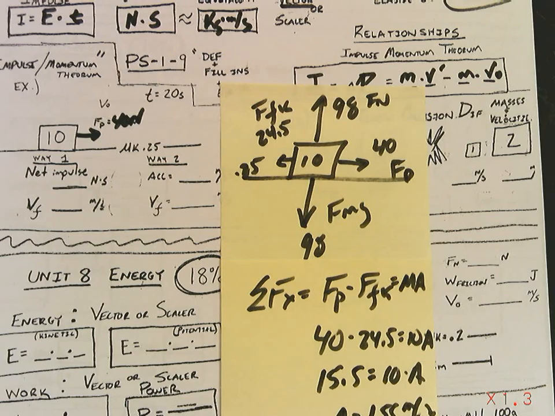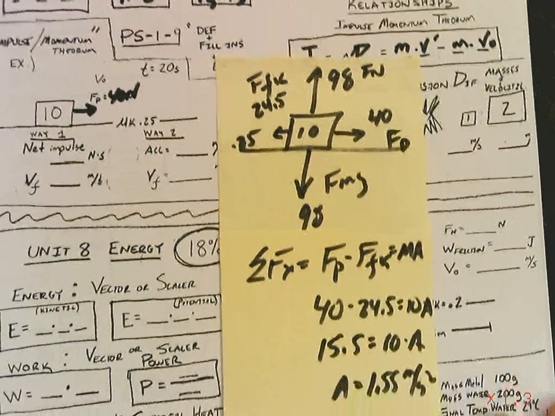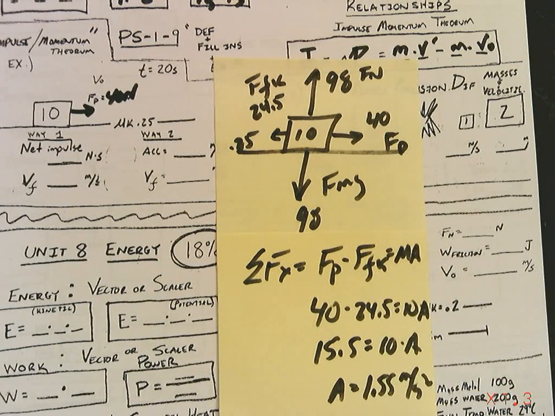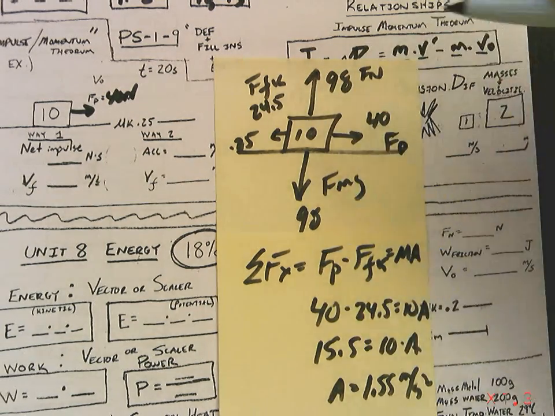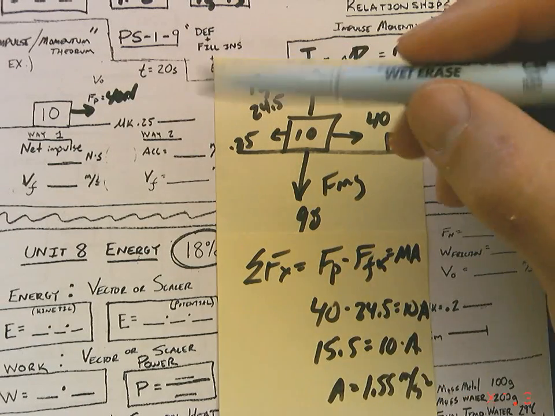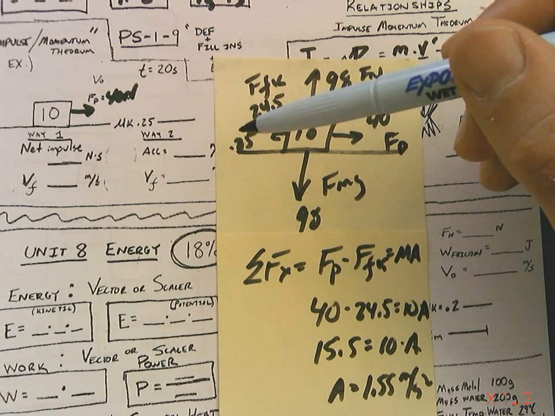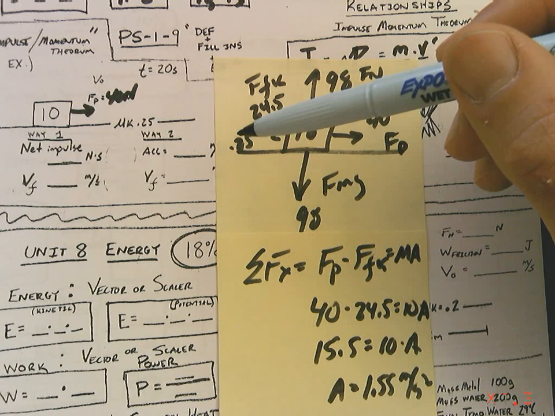So once we know what the acceleration is, we can then plug that into one of our magic physics formulas to figure out exactly how fast it was going. That's the purpose of the problem. I think I forgot to mention that, but what we want to know is how fast it's going after a certain time period.